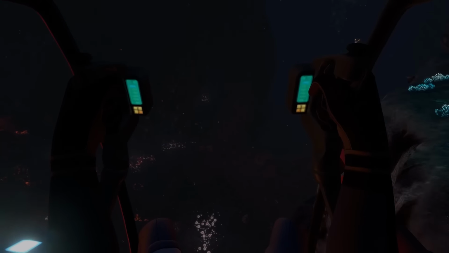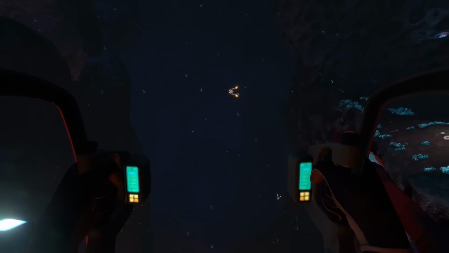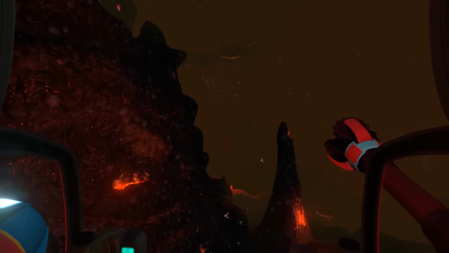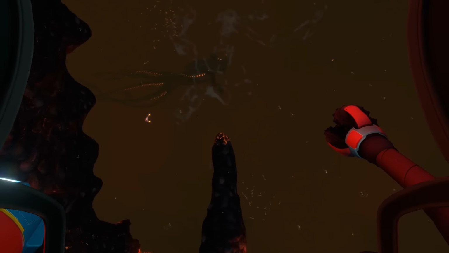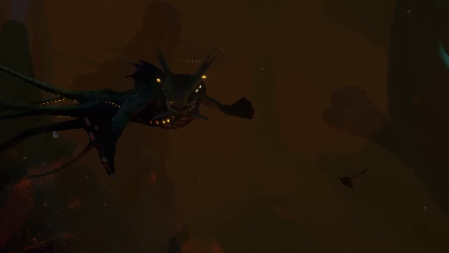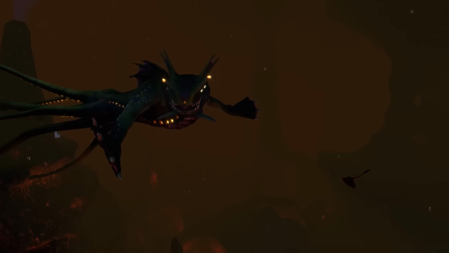I'm not going to stick around for much longer. Let's keep going. Okay, I think we're entering the lava zone now. I don't know if there's any Leviathans down here, but if I'm correct, there should be one last one that we haven't seen yet. And there he is, the Sea Dragon Leviathan.